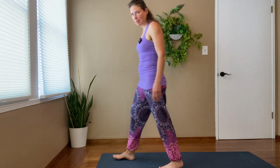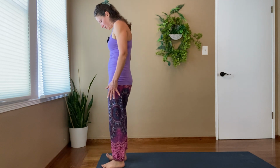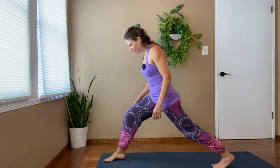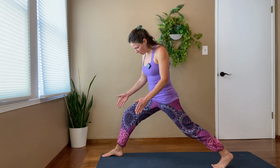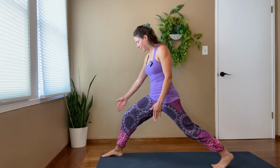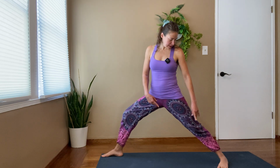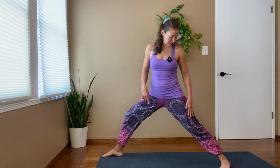So we're going to come to the top of our mat, and you can just take a look at me for a second. We're going to take a big step back with the left leg, and we're going to come into warrior one. So warrior one, I like to have the feet wider. Okay, so I have my right foot almost near the edge of the right side of my mat, and then my left foot is going to come down into an angle, and it's kind of near the edge of the left side of the mat.